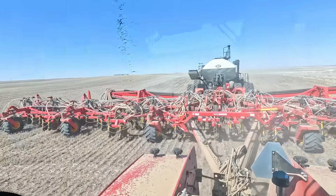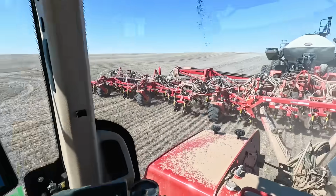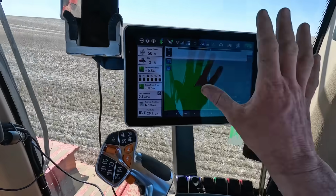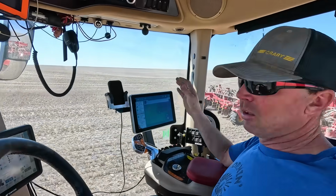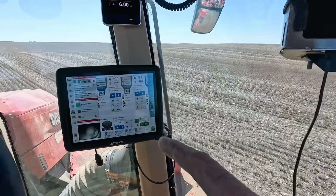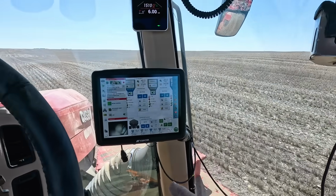So I'm running the 100 footer. We're seeding some chickpeas right now, and this is new and updated. It's so similar to the 700. It is super nice to be able to control that stuff, whatever you want to look at. It was an annual relearn on the TopCon. Running for about an hour and a half maybe now.